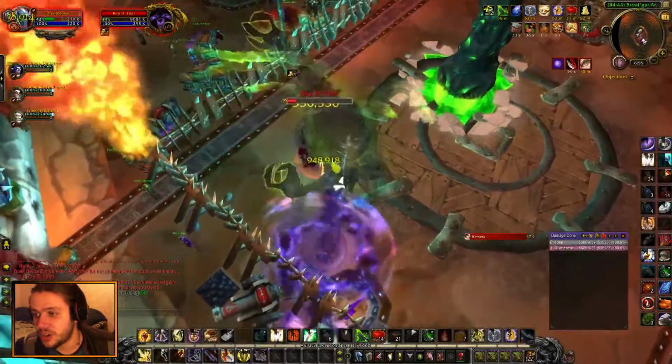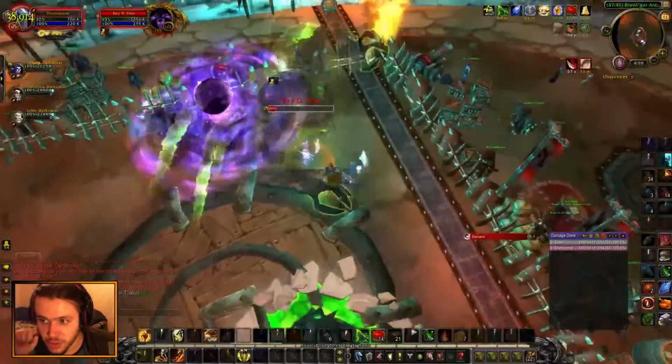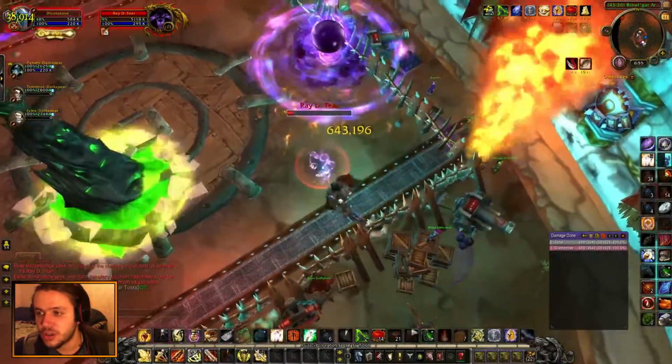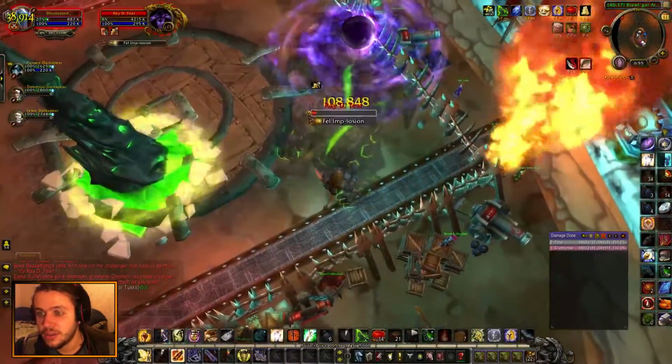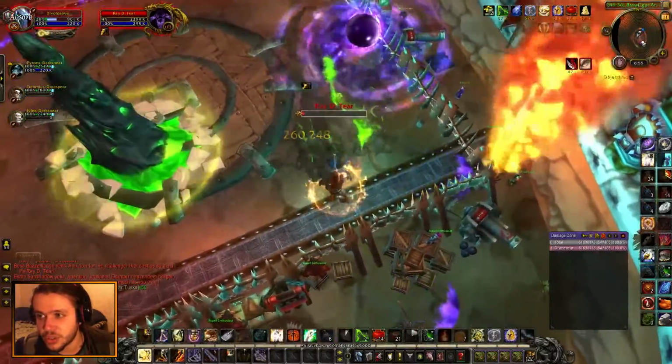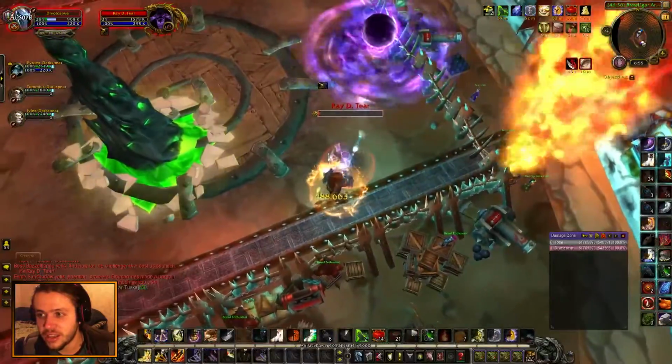Now, the spike here is going to spawn purple waves. You want to be dodging that as best as possible. Zul'Farrak is going to spawn the purple zone that you actually want to be at a pretty decent distance from, because it deals quite a lot of AoE damage.